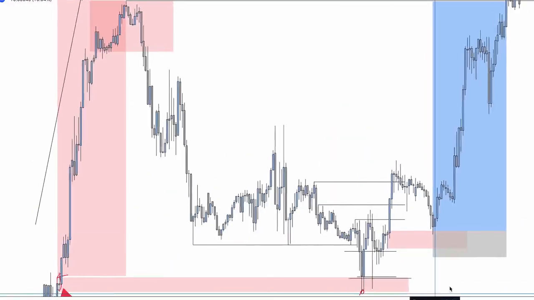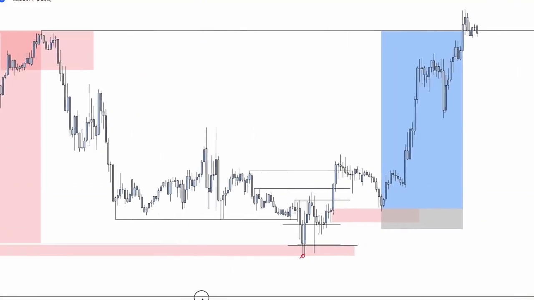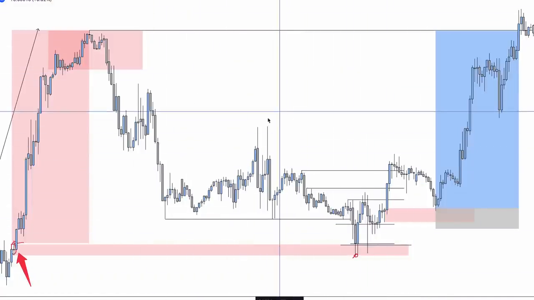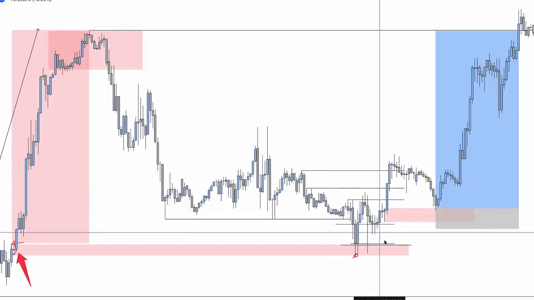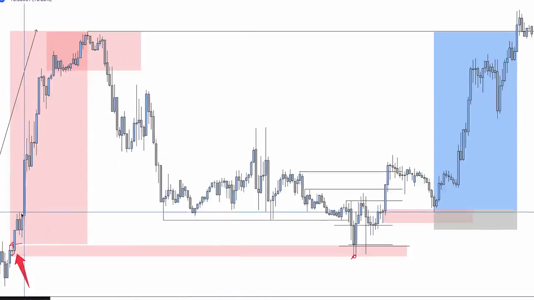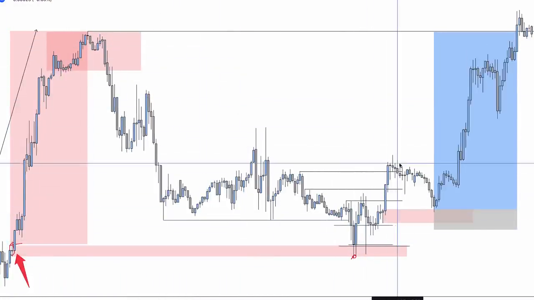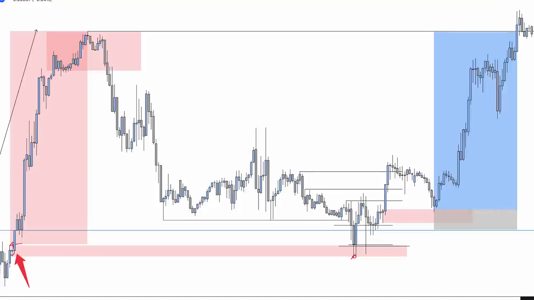So here you can see we are not just looking at candlestick patterns and textbook stuff. We are actually reading into the psychology behind the market. We are saying, what is it that the buyers and sellers are doing that has created this price action? How can this be used to formulate trades? We know buyers are strong, sellers are weaker. We see the buyers are strong here and the sellers are weaker. So, of course, the right side of the market to be on is going to be the buy side. And as you can see, it would have worked out brilliantly.